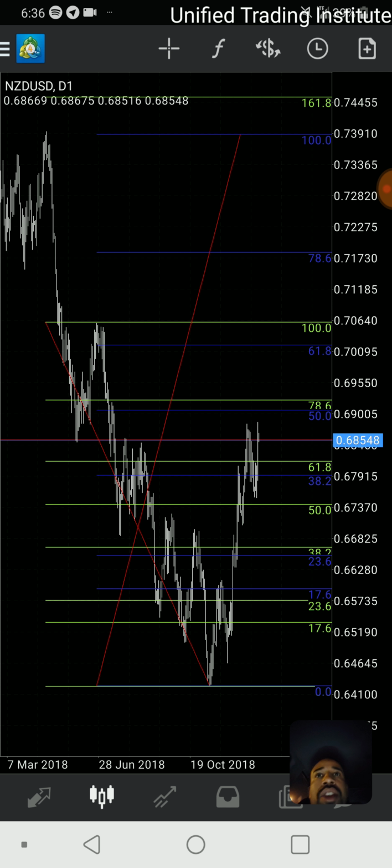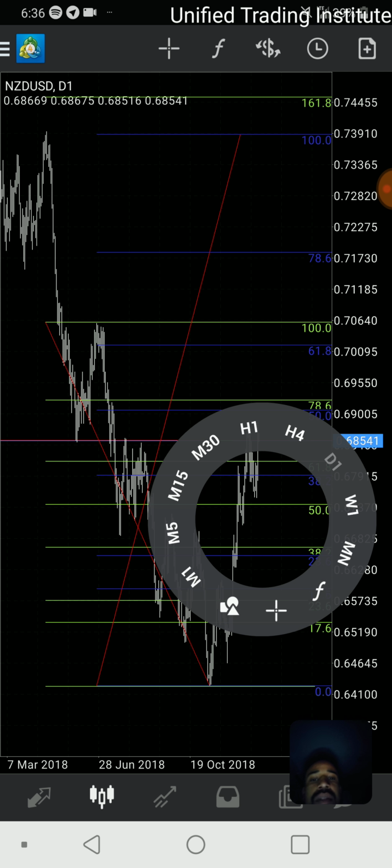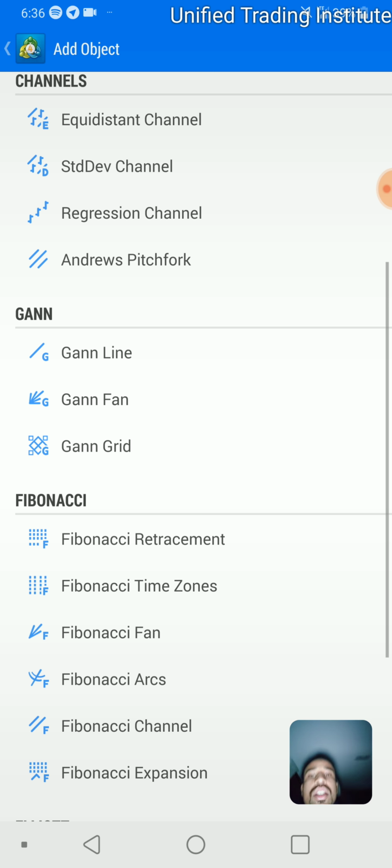Now, a key note, the closer they're overlapping, the better. If they're stacked, that's like high alert, high alert, high alert. You know what I mean? So right now, what I have noticed is that we have a level. I like this 78 and 50 level right here. This is kind of sticking out at me.